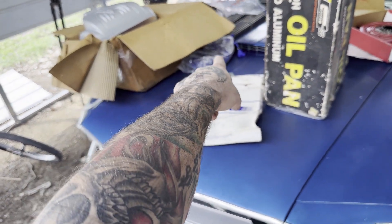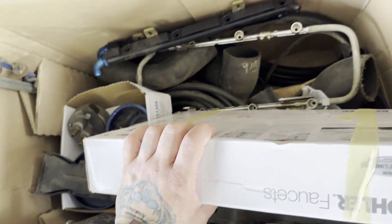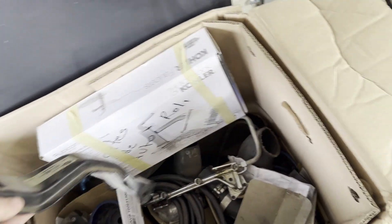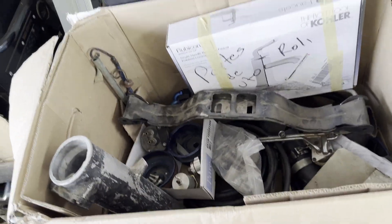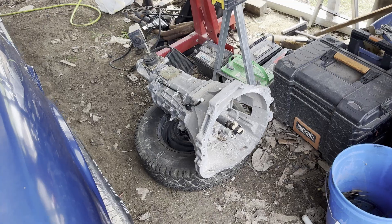It came with two sets of Taylor plug wires, and a whole bunch of random parts: fuel pressure regulator, anodized blue serpentine belt pulleys, some kind of cross member — I don't know exactly what that fits or if it's even to this car, I'll have to look further into it. I don't really know what this is, but I think it's a remote oil filter relocator so you can have a remote oil filter and not have it on the bottom of the motor. There's also a tach in here — nothing special, it's all chrome, and I'm not a big chrome guy. So we're up to probably five grand right there with all the little parts and accessories.